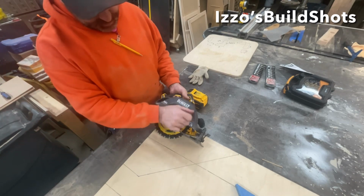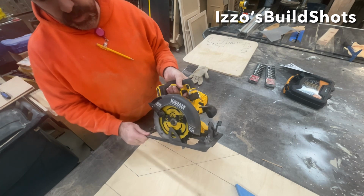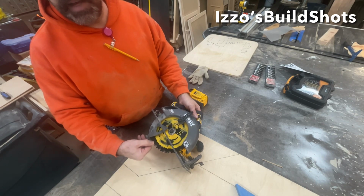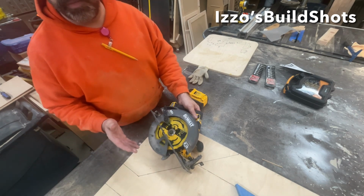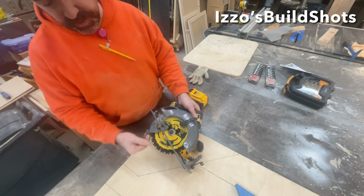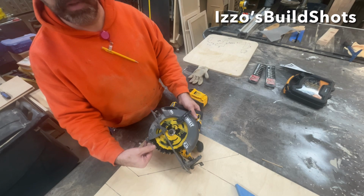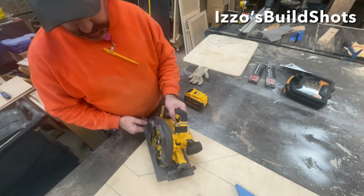Okay, to change the height on this is right here. You pull this, that loosens that up, so you can set your depth for something safe. And in general, you really only want to come down about 1/8 of an inch through the wood. Sure, your cuts begin and end further if you have the blade all the way dropped, but it's just not as safe. So whenever possible, and there might be instances where you have to have it up, only have that thing go down about 1/8 of an inch past the bottom of the wood. That'll keep you a little bit safer. Okay, let's go ahead and tighten that up again.